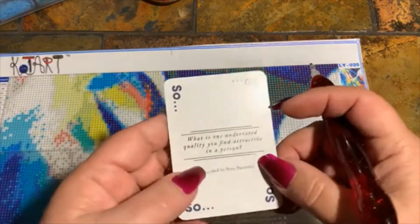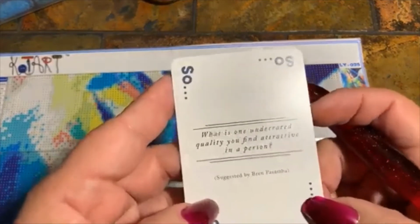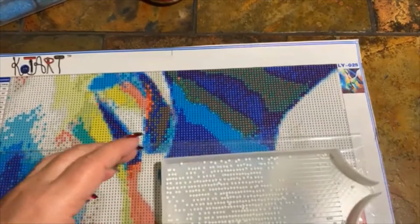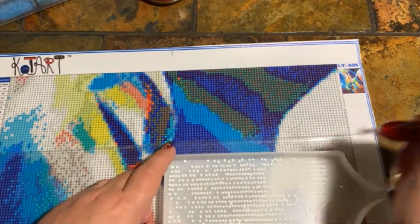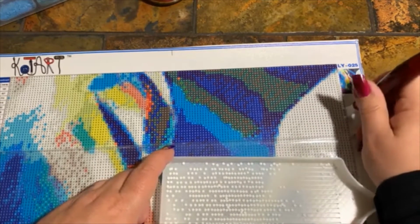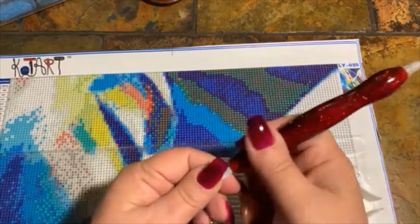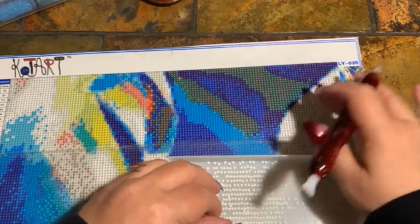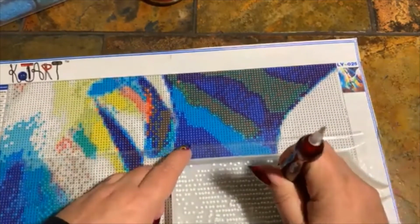All right, next card. What is one underrated quality you find attractive in a person? Underrated quality. Let me think. These are thinking questions. I have glue dots in my pen and multiplacer, and I don't know if the glue dots are too strong or this. I mean, the canvas feels alright, but they do not want to stick.